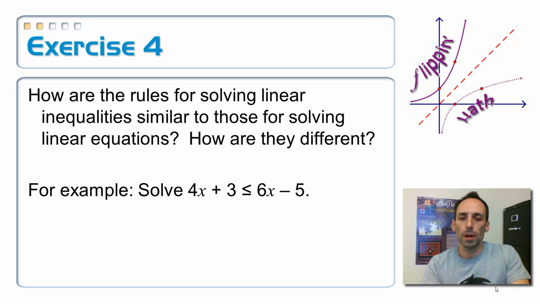Okay, so but what about, is there something that's different? Like, what if you were to divide both sides by a number? Is there something you're supposed to do? Yeah, you're supposed to flip that sign, the inequality sign. Remember, if you multiply or you divide by a negative number. And that's a huge difference, right? You don't have to ever worry about that when it's an equation, but when it's an inequality, you do. And I'm going to show you why that's the case in just a little bit. So that's the essential difference.